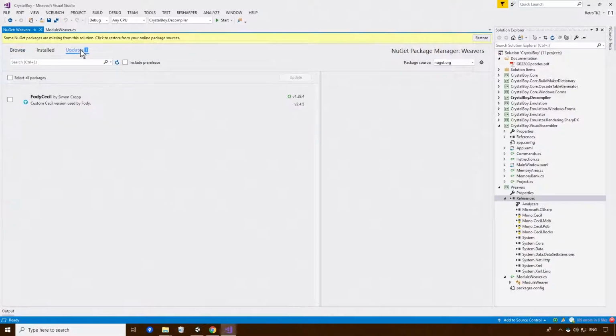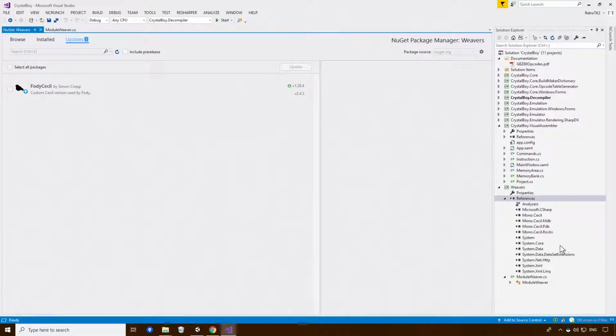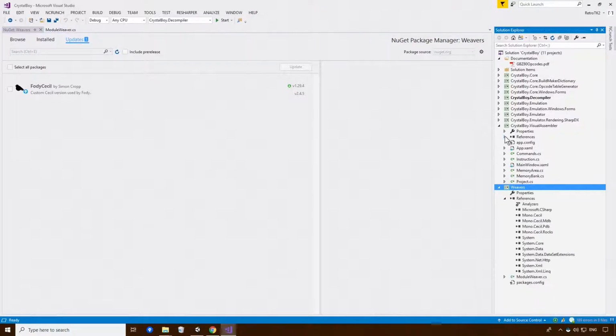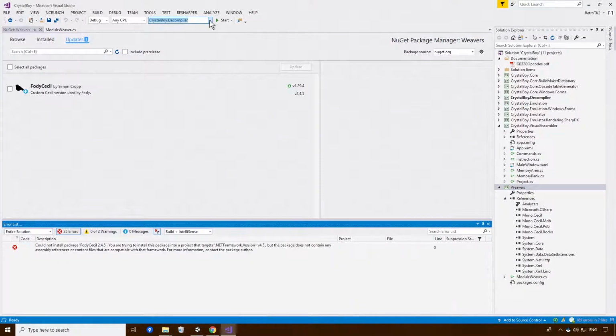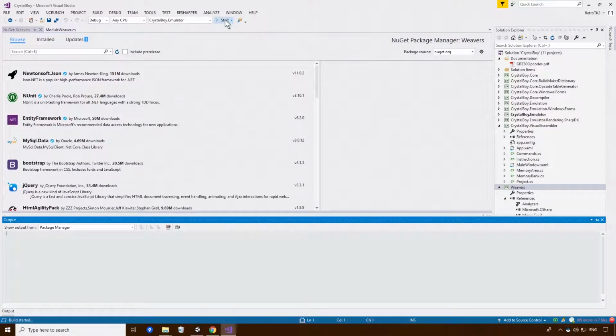Any updates? Is that the problem? Fody? Yeah, sure. I've used Fody before, actually, to be fair, and then Fody will get that all as well. That's cool. And we can apparently start. I wonder if it's the decompiler or the emulator that we want to use. Probably the emulator. Core Visual Assembler. No idea which one to go with, but we'll just start it up and pray.